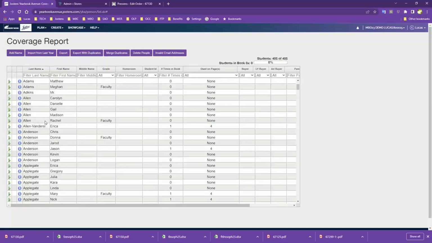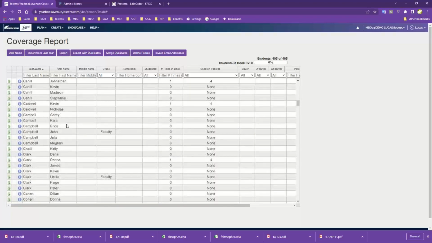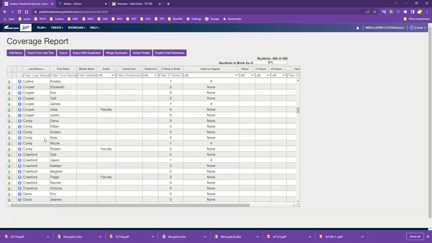Do you see the same name twice? If you are seeing the same name twice, then it might be something to go back to the image library and check out. Or sometimes, as we have seen in some schools, maybe that's not a duplicate name. Maybe there are two students that are named that exact same thing. So it's a good way. Use the coverage report to check out duplicates and easily change names.